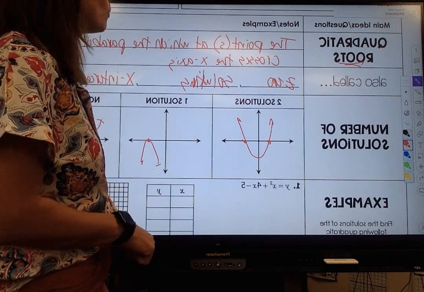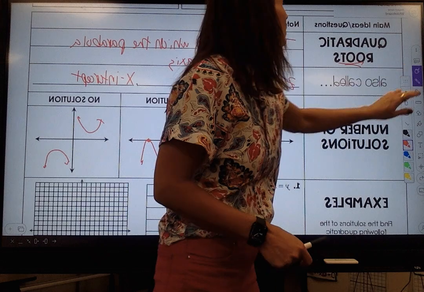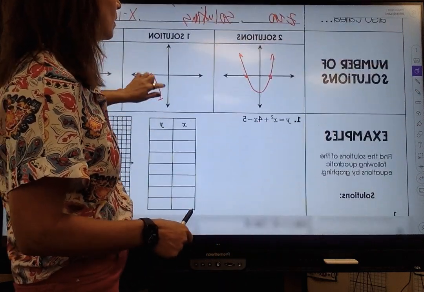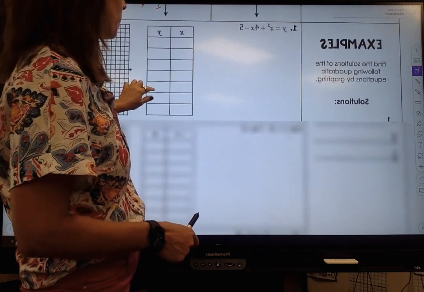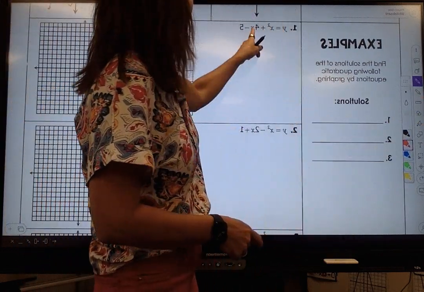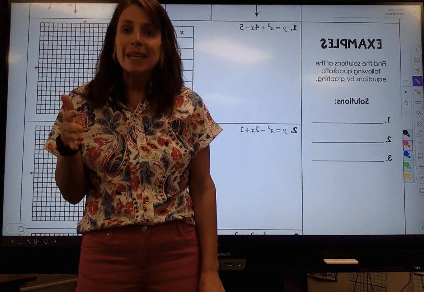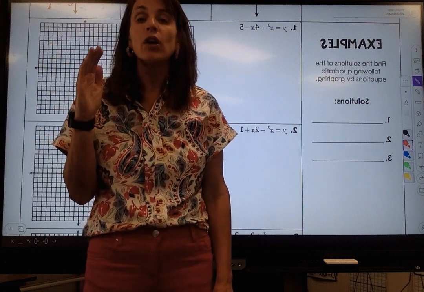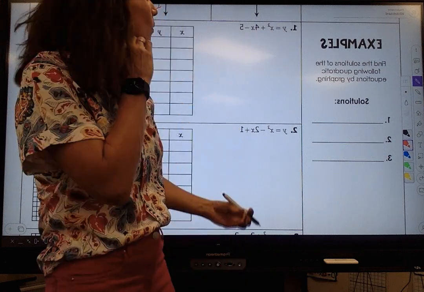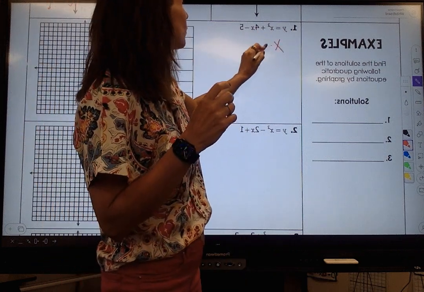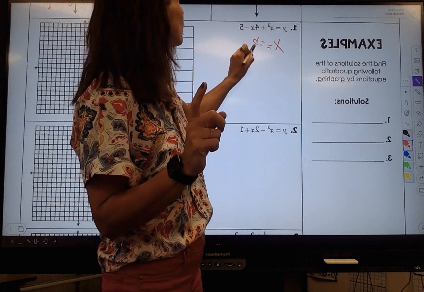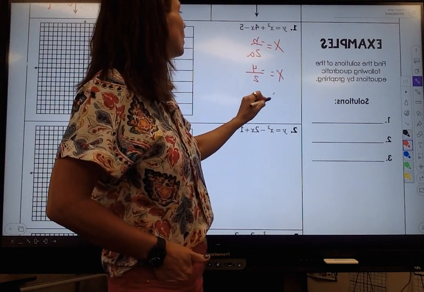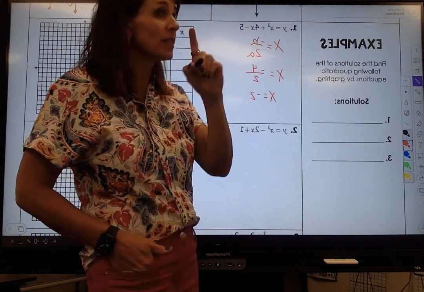So here's what we do when you have a graph. Some examples that we're going to do together. So here's the graph. Now, you need to find the axis of symmetry because it makes using your graphing calculator so much easier. So I'm going to find the axis of symmetry. I'll tell you why in a second. And remember, it's negative b over 2a. So I know that it is negative 4 over 2. So my axis of symmetry is negative 2.